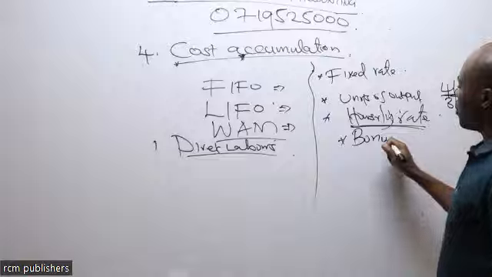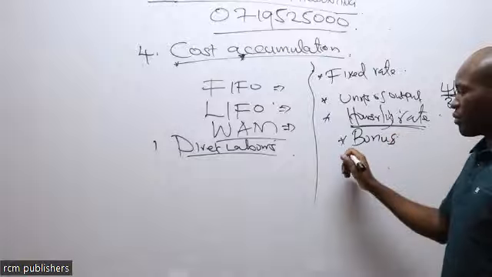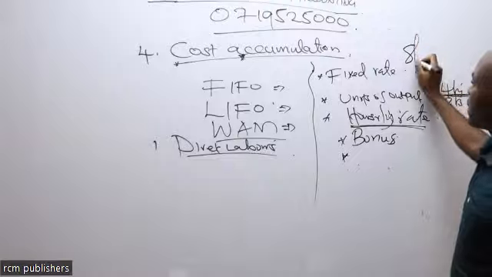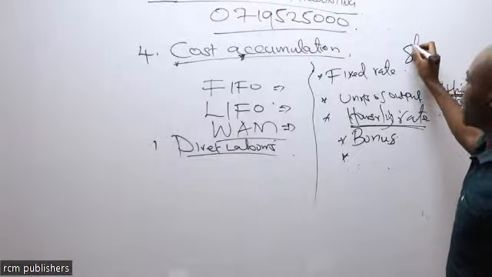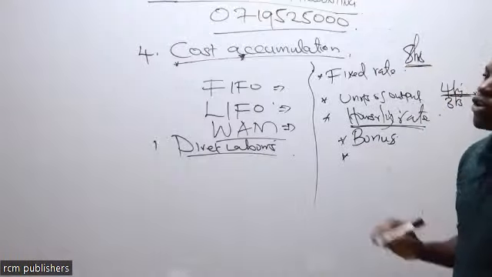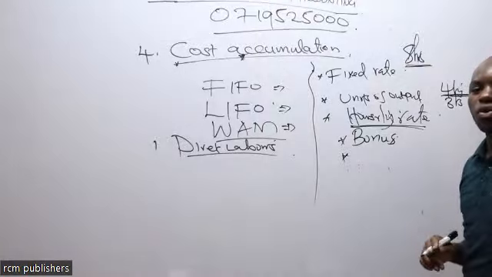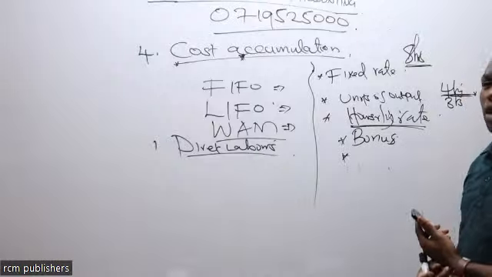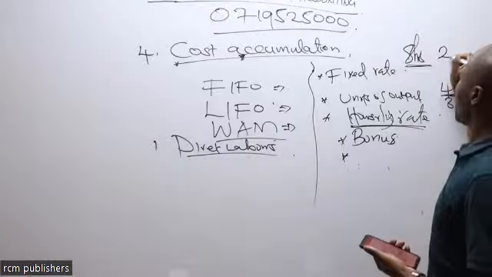This 1 hour will earn you what we call bonus. Then the normal working hours in a day is 8 hours. Let's say, for example, it is 8 hours. But after 8 hours have elapsed, the employer tells you that we are going to be late. We have to complete this today. And then you are told to extend by 2 hours.